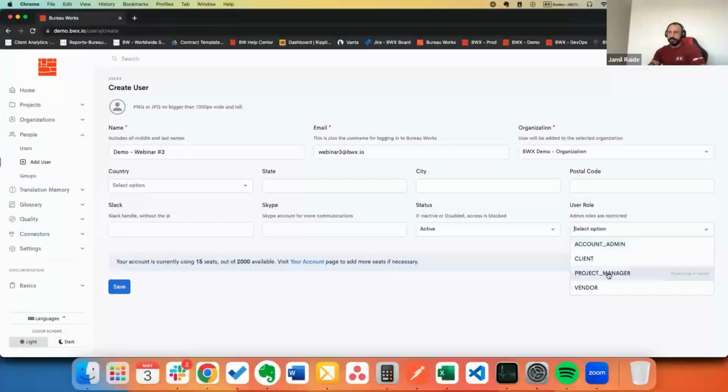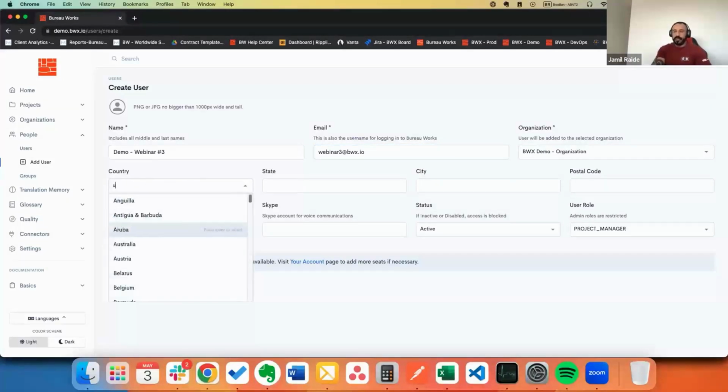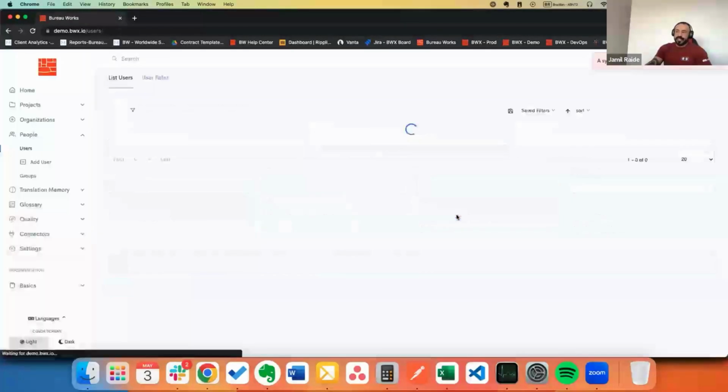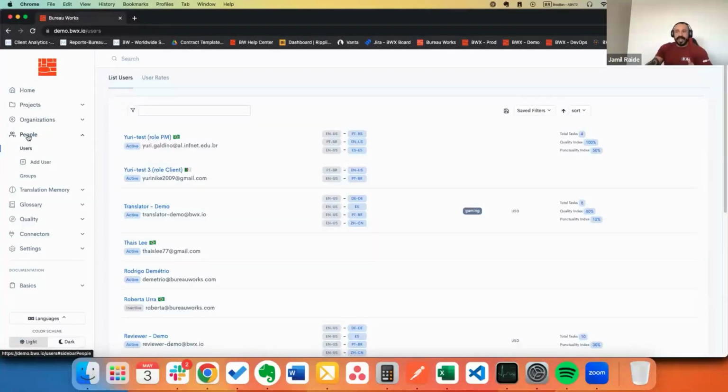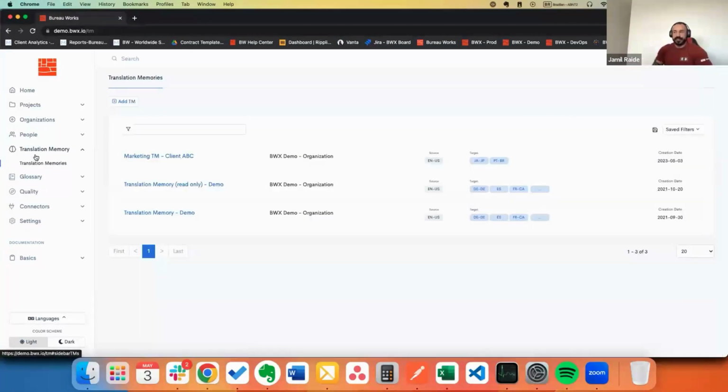In my example, I'm going to create a project manager because probably I need some help from someone to manage the project. I will save this. You failed the creation for some reason. I will have a look, but basically when you create this account, you're going to be added to this list in here, and the user will receive an email. It's similar to when you create your own account. With that email, that person can set their password and then access the platform.